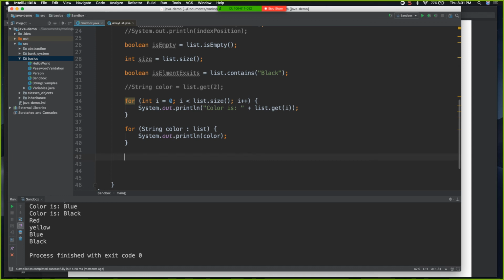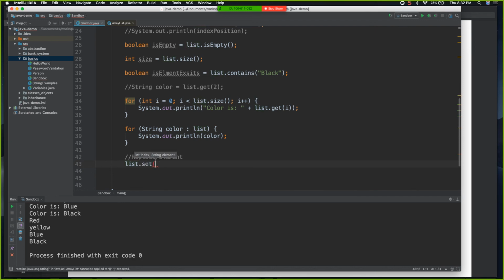But the ones I really want you to understand is that, let's say you want to replace an item, right? Because that's what your grocery list is going to be. You bought an item, now you want to put it back. Or think of shopping online. You bought something, you want to get it out of your cart. So how would you replace an element? You want to use list dot set.